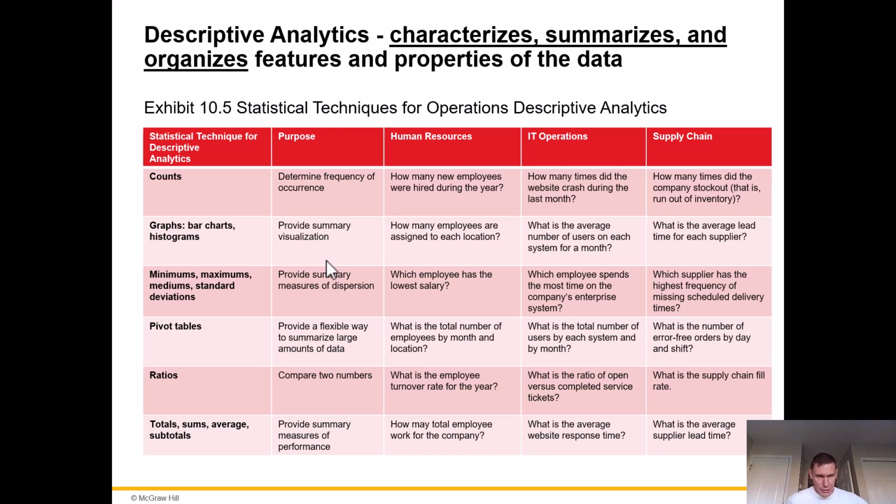And then if we compare that to, say, ratios, ratios, of course, compare numbers. So for human resources, the question might be, what is the employee turnover rate for the year? For IT operations, it perhaps could be, what is the ratio of open versus completed service tickets? And for supply chain, it could be, what is the supply chain fill rate?